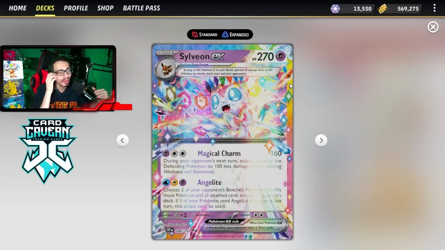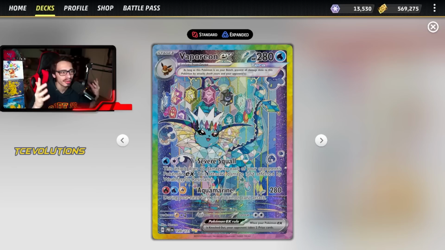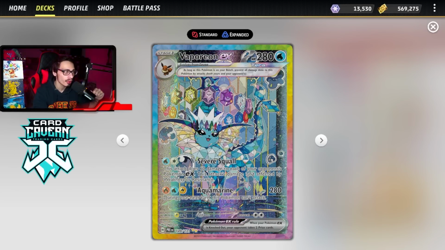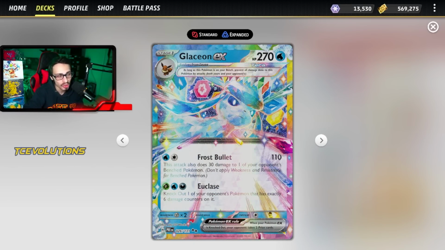You have Sylveon, which has Angelite, which can be pretty annoying to play against. You can put 2 of your opponent's bench Pokemon back in their deck. There's Vaporeon, which I think is probably the weakest Eeveelution to use because its Severe Squall attack is just very mediocre because of Tera Pokemon, but Vaporeon could be an option. And then, of course, Glaceon can be kind of cute if you want a Water-type attacker with Frost Bullet, if you want that extra bit of spread damage, or you can use its Tera attack too.